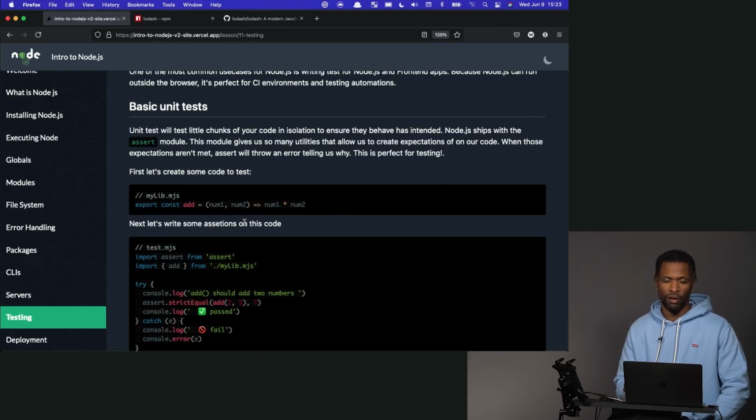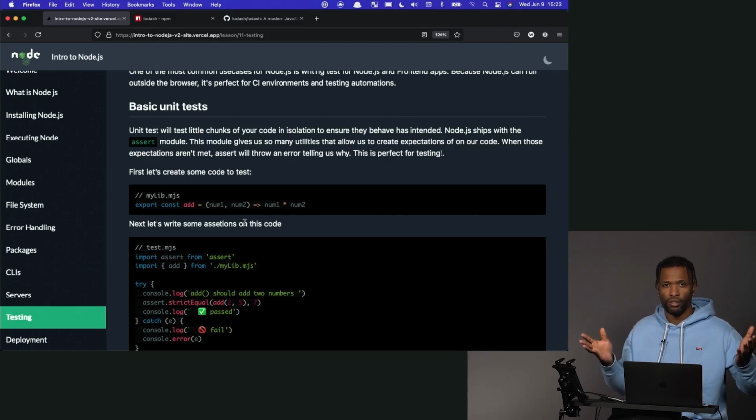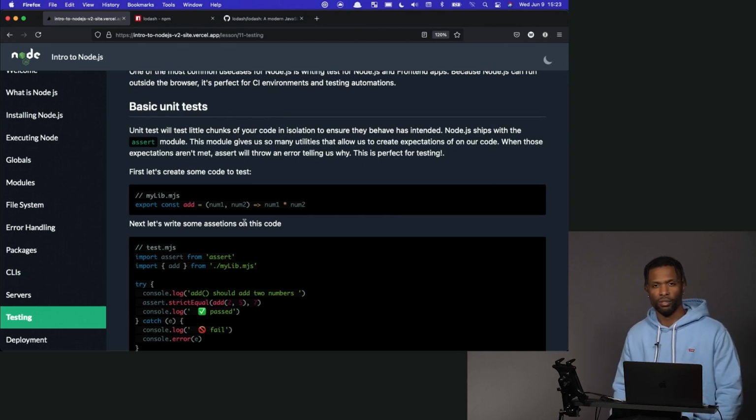First, let's talk about unit tests, if you haven't written tests before, the different types of tests. So a unit test will test a little chunk of your code, a unit. It could be a little function, it could be some constant variable somewhere, it could be pretty much whatever you define as a unit, but it's basically testing it in isolation and not how it works with something else, right?